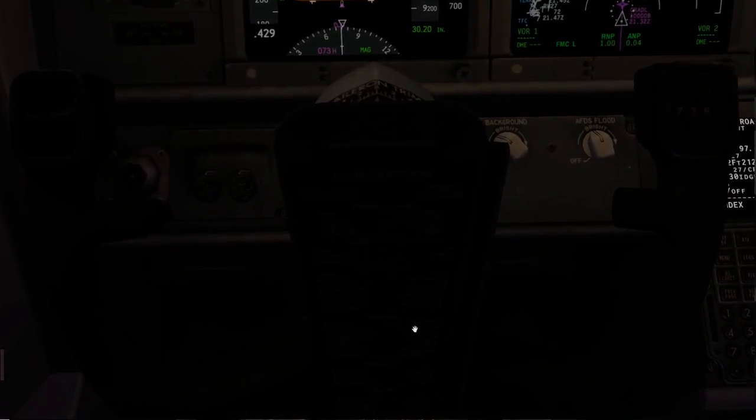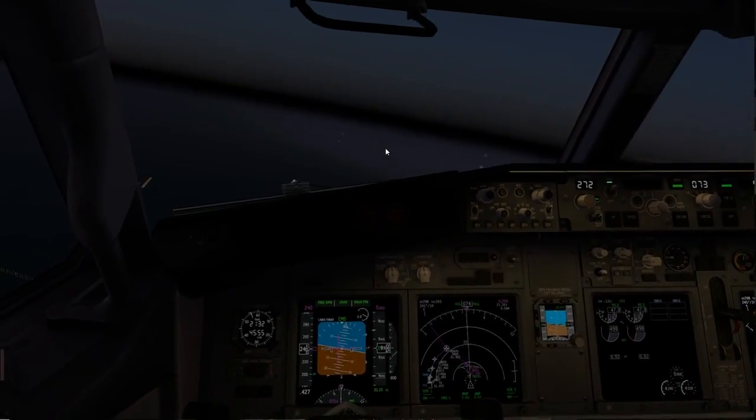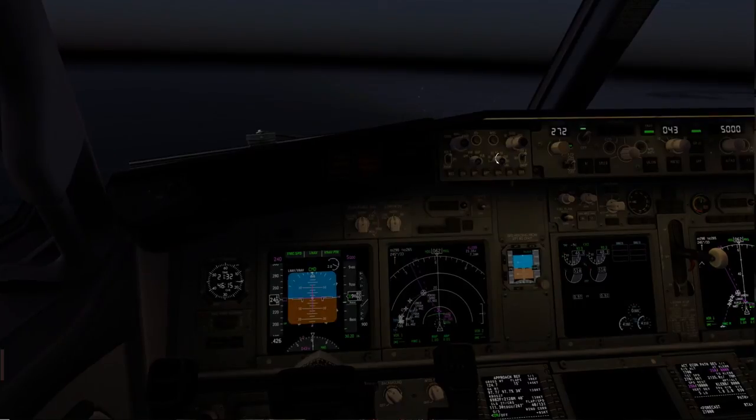Forgot, didn't change it for runway 27. I need to do that. 272, 11.3 for runway 27. 11.3. And heading 272. 272 is in. 11.3. Nicely done, plane. Nicely done. You are flying that star perfectly. That's Boston. We're going to go all the way around and come back to 27 down here. Yes.